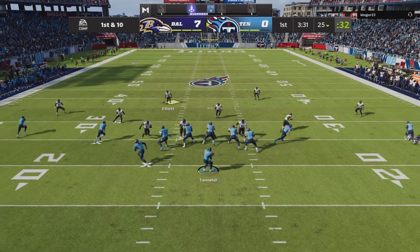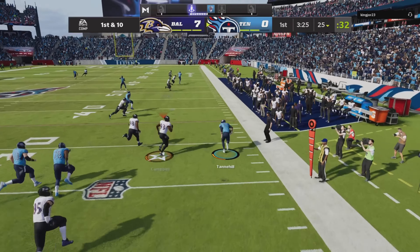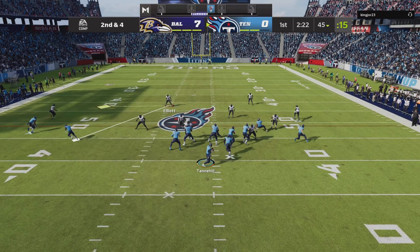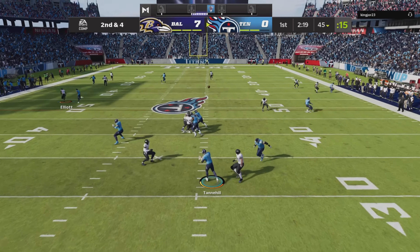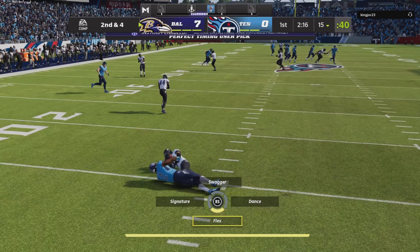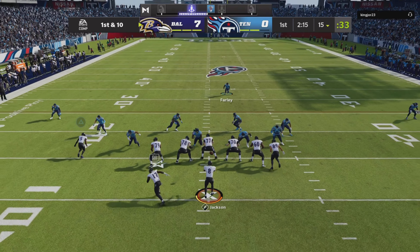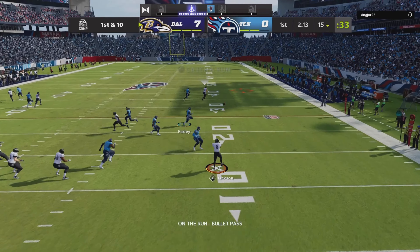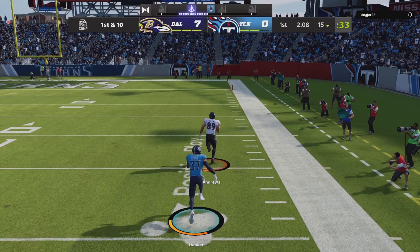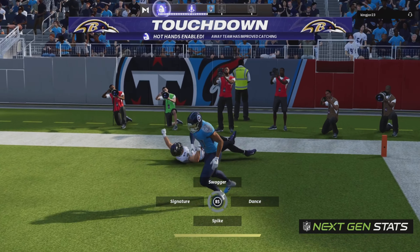He's got this almost to the four. Now Tannehill looking downfield for Jones — he waffle-throws one that's intercepted! It's Chuck Clark picking it off. He's a little extra aggressive trying to get back. They read their keys well when they took the shot downfield; they were more than prepared for that. There he goes right side, past the 20, and all the way in for a Ravens touchdown!